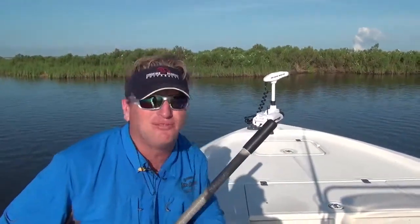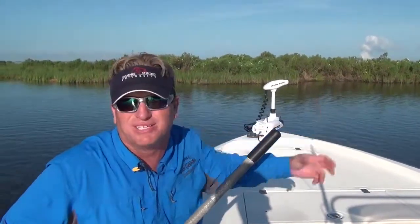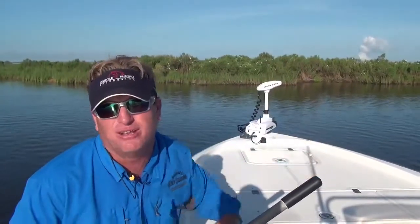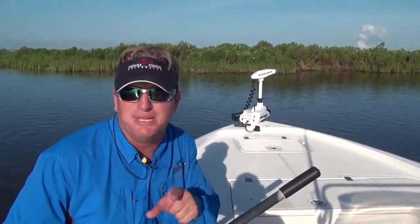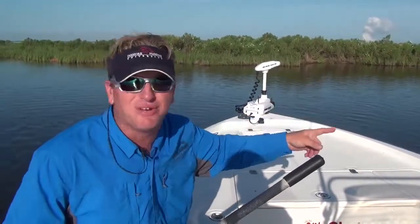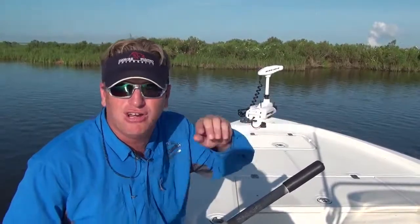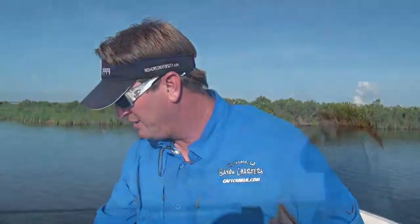And that's what you have to look for. We could have come straight to this spot, but I didn't know the current was running around this. I actually had to come down the bank and find the point that had current. And I'll tell you what else helped me too. A light breeze started blowing compared to being still. If it was still, I would have never known that current was coming around there. Now that wind is blowing against that current, causing a little ripple in the water. It shows me the current, shows me where the fish are going to be, and that'll make you a better angler.